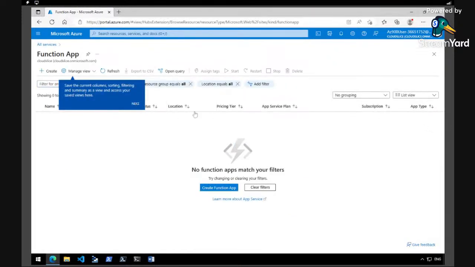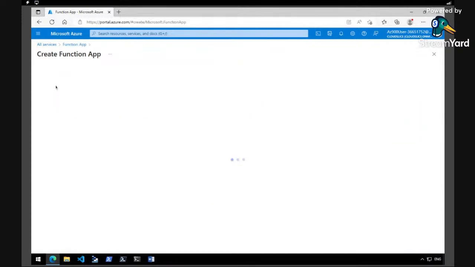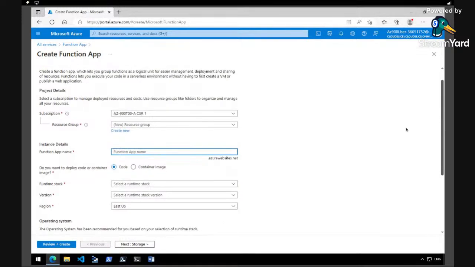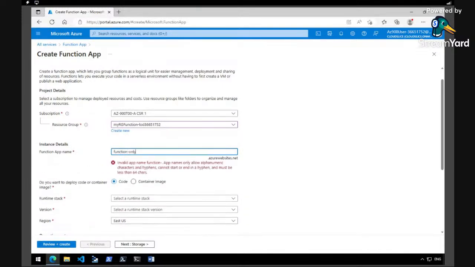And then from here, let's get rid of these windows. We're going to click create. All right, so now we're on the basics tab of the function app, and we are going to start inputting the information that they provide us. We're going to keep some stuff default. Subscription is going to be left alone. For resource group on the drop down menu, we're going to pick this right here. The function is going to be function-onlycans.